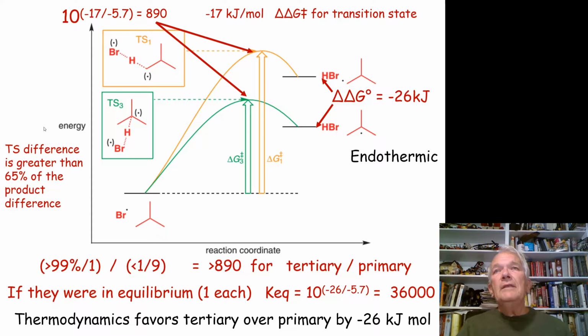When the reaction was exothermic, the transition states looked mostly like the reactants, but the reactant was identical, so there wasn't much splitting. When it's endothermic, the transition states look more like the product. There's a big energy difference between the products, so there's a big energy difference between the transition states. And this is basically what's responsible for the selectivity, because now, since there's a big energy difference here, it's much more likely to go over the lower hump than over the top hump.